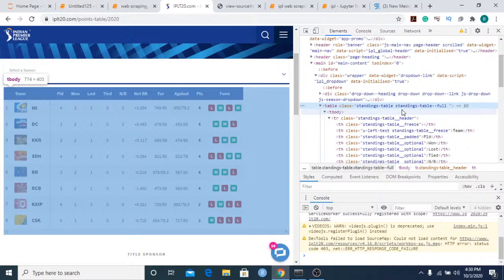Sarfaraz is asking, how prominently would data scraping be required for data analysts? Data scraping would be required, as you see over here, if you would want to extract raw data from somewhere. That is when we would require data scraping. Let me just put it out very clearly for you folks.